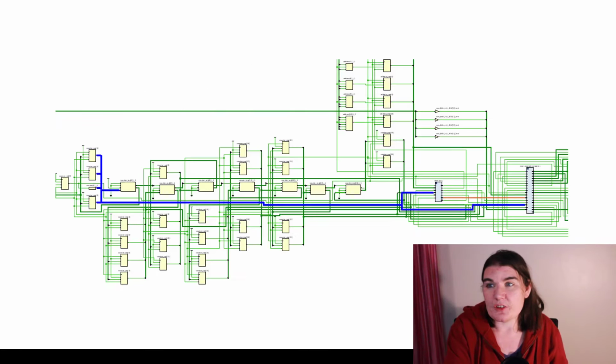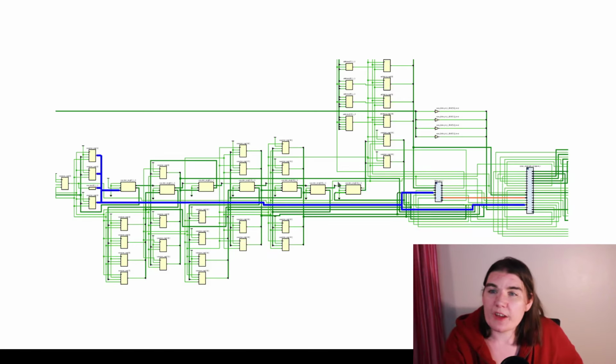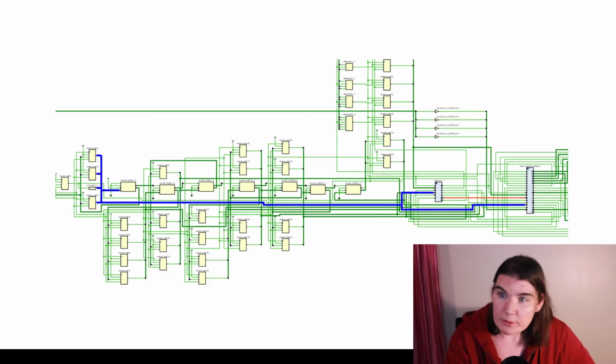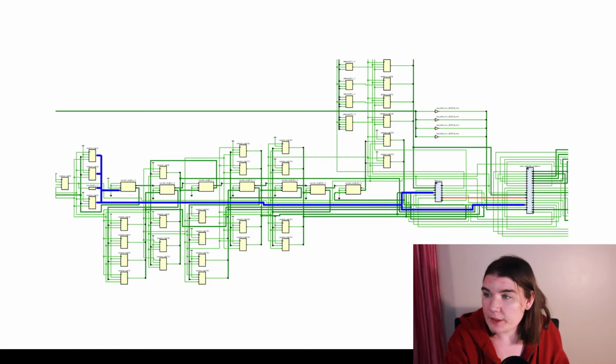So you might say to me, so Stacey, hold on. What if I don't want blue to have to travel this far? I don't like this. This is too far. I want to have my blue signal right here so that I can use it immediately. I don't want to have to sit and wait for it to travel all the way through there to use it. It uses up half my clock cycle. I want to be able to use it right here.